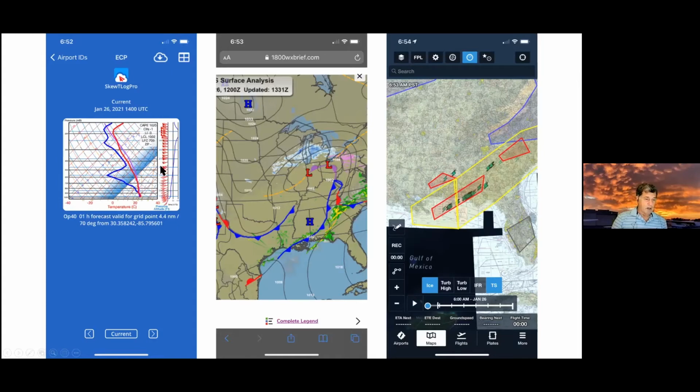The winds are fairly consistent. That's nice. It's not too turbulent, but we have the potential for convective activity here because the lifted line is off to the right. And this was, when did I do? January 26th in Florida. And then I look at my prog chart or surface analysis chart, and here is a cold front blasting right through where this airport was.